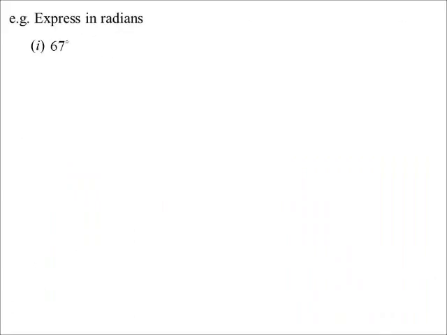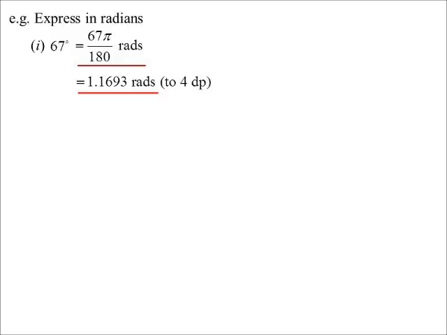If we have to convert 67 degrees, remember the relationship 2 pi is 360, or pi is 180. So to convert it, multiply it by pi on 180. Now in this case, there's no cancelling there, so it'll be 67 pi on 180 radians. Well, whilst pi is equivalent to 180 degrees, pi is still pi. Pi is still 3.14, etc. So 67 pi on 180, if you do the calculation, is 1.1693.